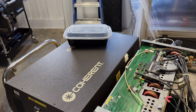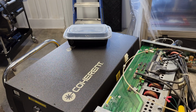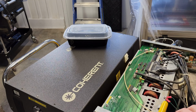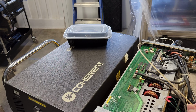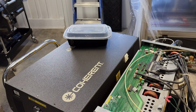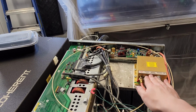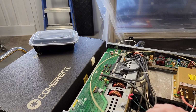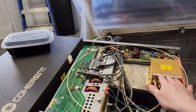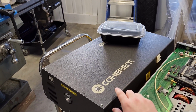So it's taking 1064 nanometer laser light, which is generated in the pump cavity. Sorry, let me restart here. Inside of the Vitesse, we have a laser crystal, I believe it's YVO, pumped by around 808 nanometer laser light. That's what's coming out of this optical fiber here and comes from this diode module right here, okay? So electrical power converted into visible radiation, piped in through this. I believe this is something like 12 or 18 watts. I could be wrong, but something like that. I'll get a power measurement on it at some point soon.